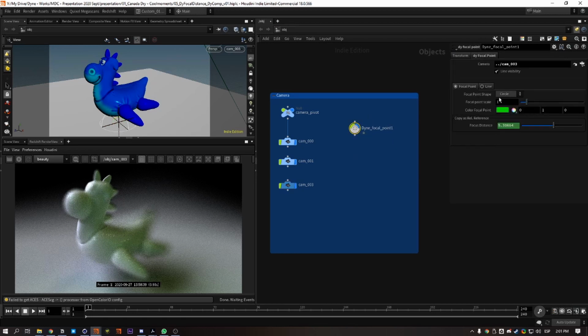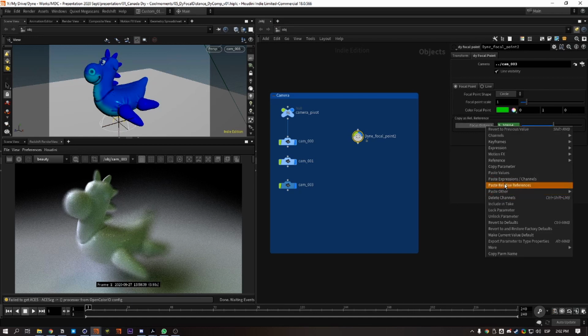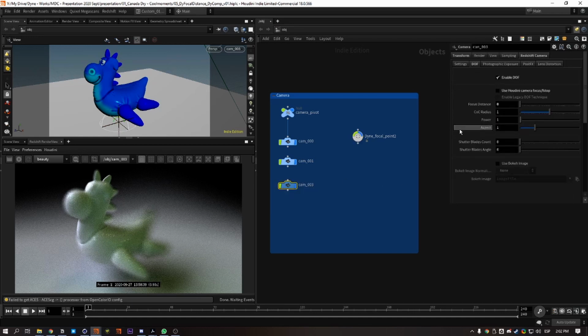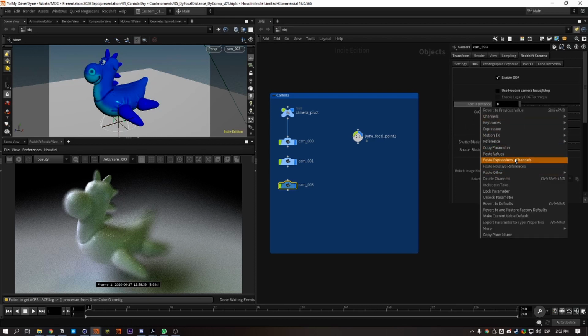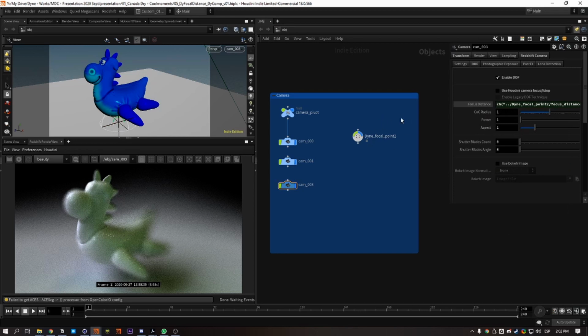So you have to copy the parameter of the rig's focal distance, right click, copy parameter, go to your camera, go to focus distance and paste as a relative reference. For this example I'm going to use the Redshift profile and see what my result is in the render view.